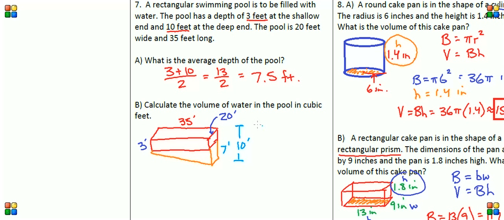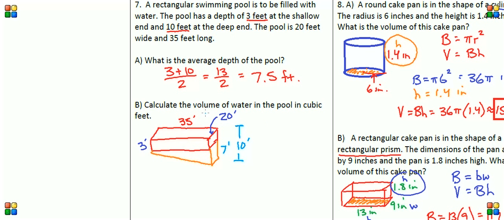In the last video, we ended up just really taking the dimensions that were given in question number 7 and showing them as a geometric solid down here. And we determined that the top part of the pool, the part that's 3 feet all the way across, is a rectangular prism. But then to actually show that we have 10 foot deep on one side and 3 foot deep on the other, we added a triangular prism to the bottom.